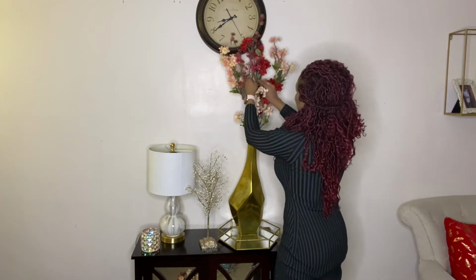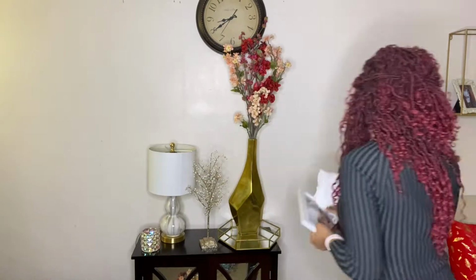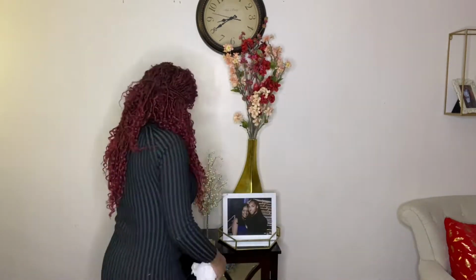That almost fell, if you guys saw that. But it's a pretty solid vase, so it wouldn't have broke. And I have carpet.